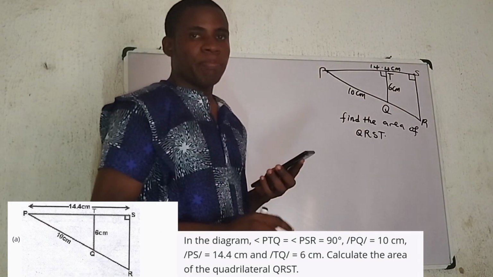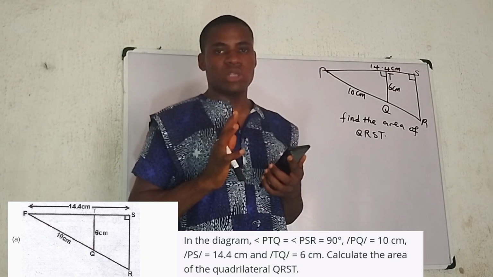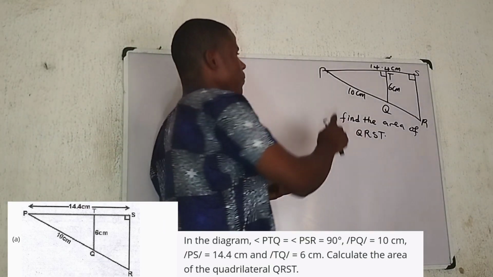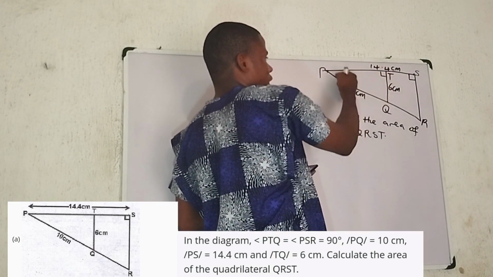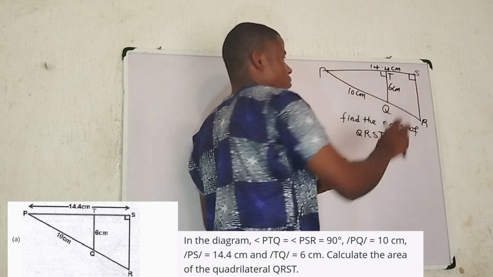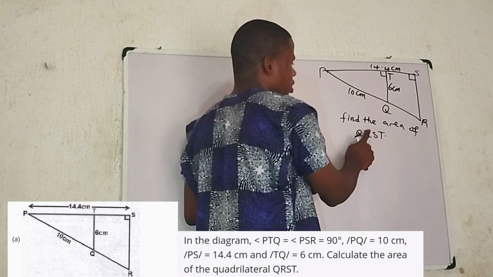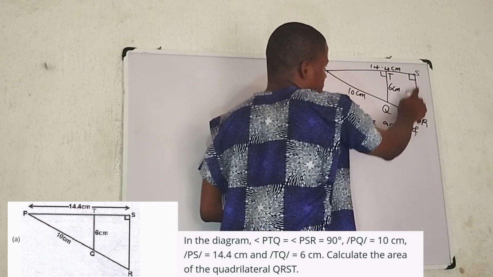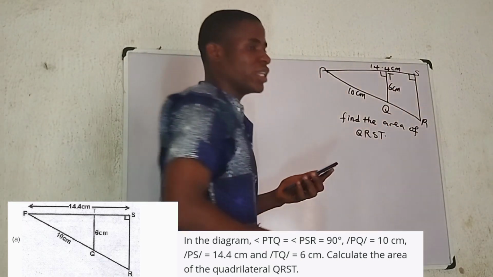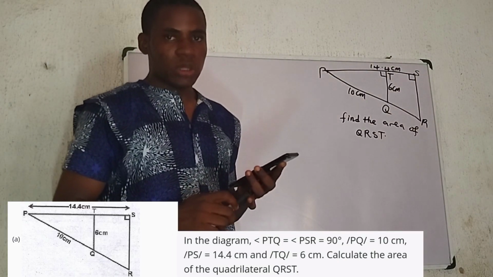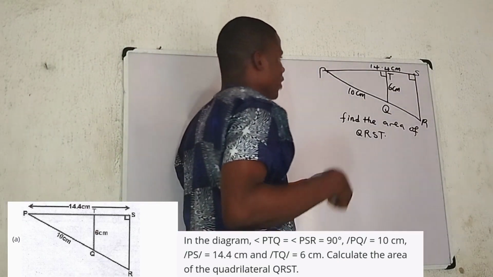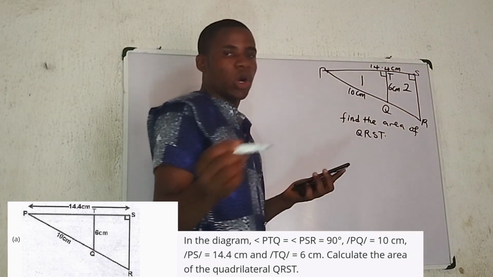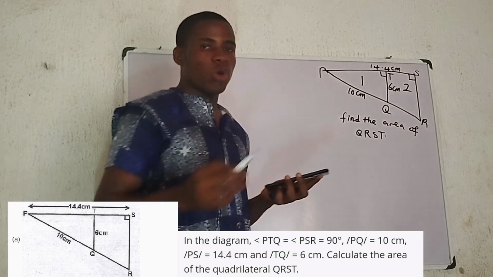Does it make sense? But this whole right angle triangle is made up of two shapes: the first shape is this right angle triangle on top, and the second is this quadrilateral below. Now, to answer the question, what's QRST? QRST. So they're asking us to find the area of the quadrilateral. Does it make sense? So what have we learned? We've learned that we have two shapes that make up the whole shape.